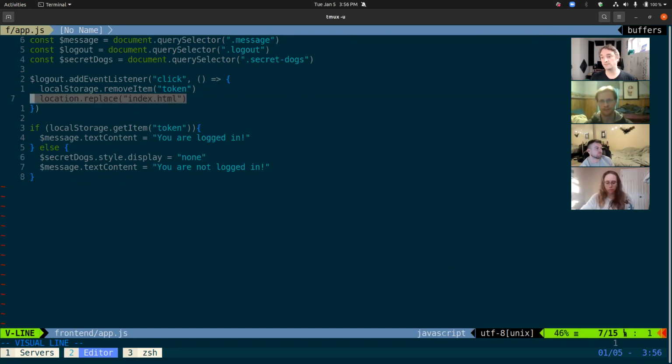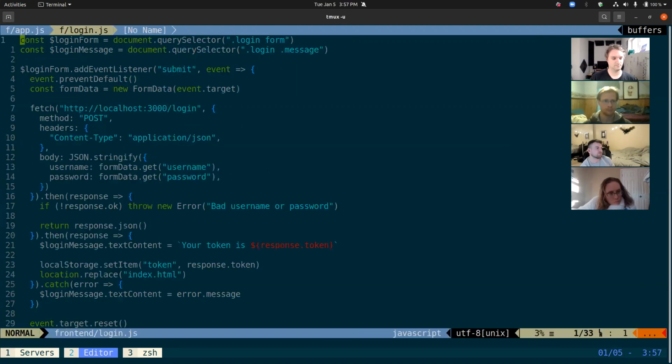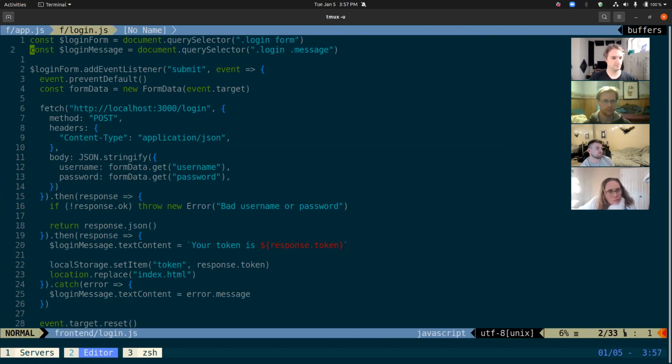The local storage stores them in key value pairs. Correct. We know how to redirect. That's new.